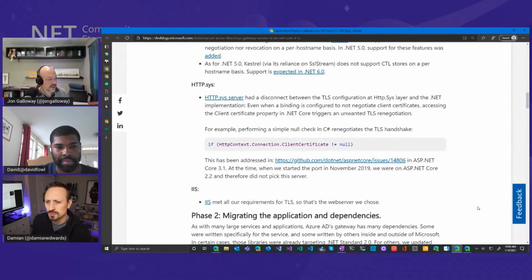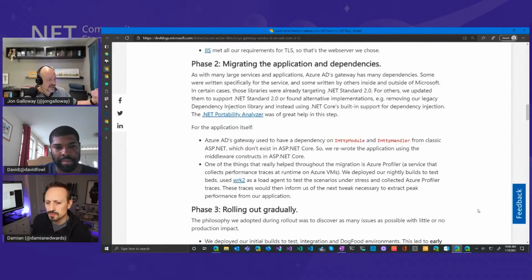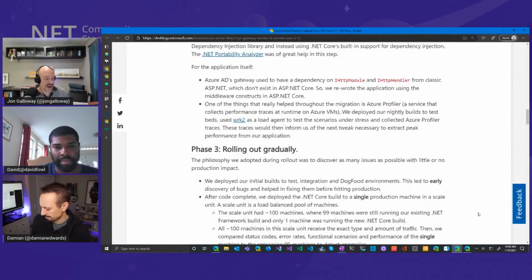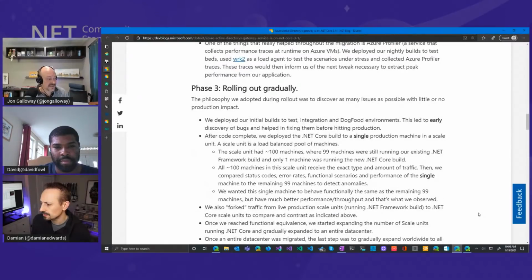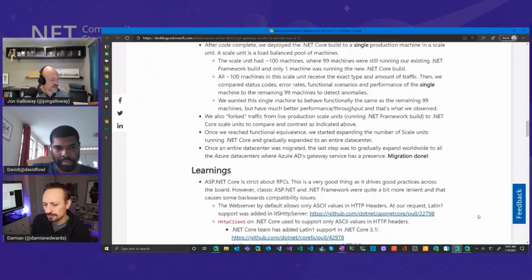But they talk about why they made those decisions. And then as far as migrating the applications and dependencies, and then they talk about also the gradual rollout. And again, I think that's really a key feature of any migration, is to plan your migration so that you can do it over time. So they did kind of a scaled approach and moved traffic from one to the other.